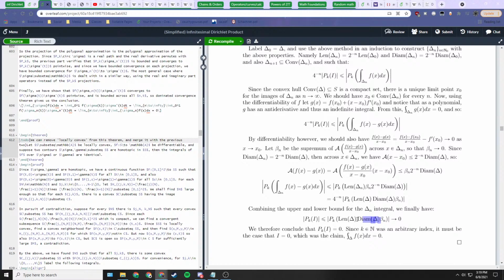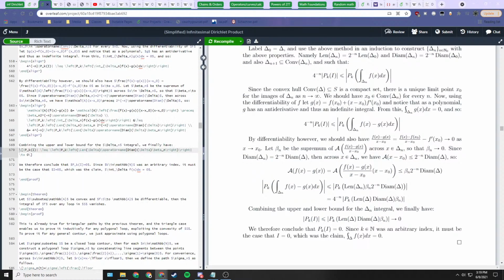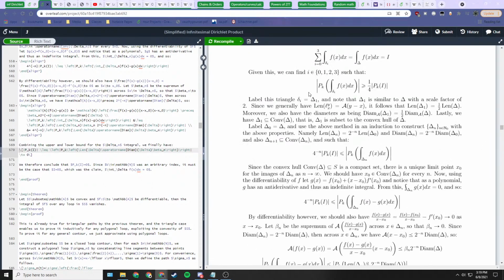So as we decrease the length and the diameter, the integral should also be getting smaller sublinearly, and when you compare them, the ratio between the two should go to 0. It's sort of like doing the derivative calculation. That's the central idea behind this proof. I think we actually don't need to use triangles for this. We don't need to use a convex set.